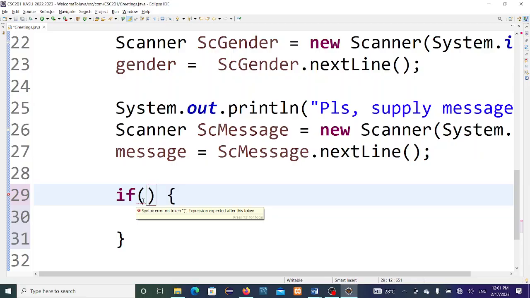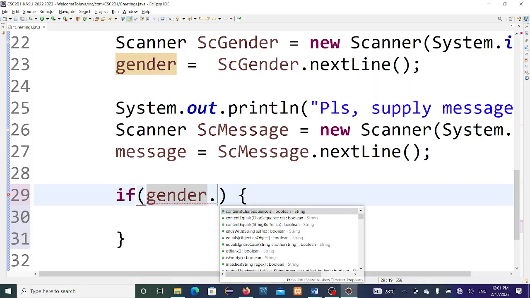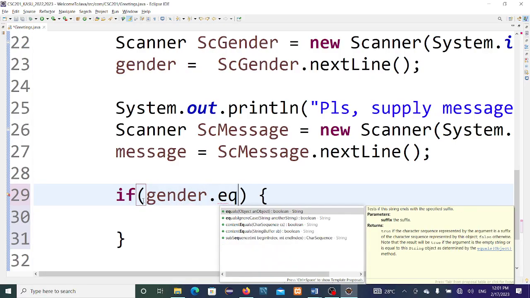I'm fast. Is it true? If gender equals. Don't say if gender equals to. We don't use this for string. Rather there is a method called dot equals ignore case.